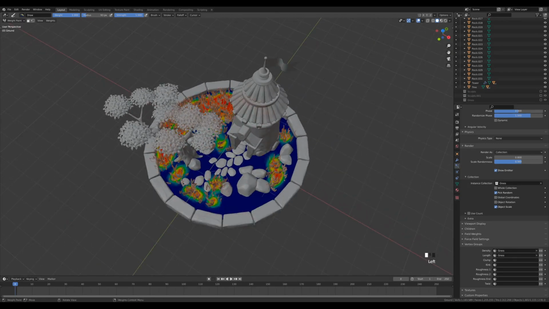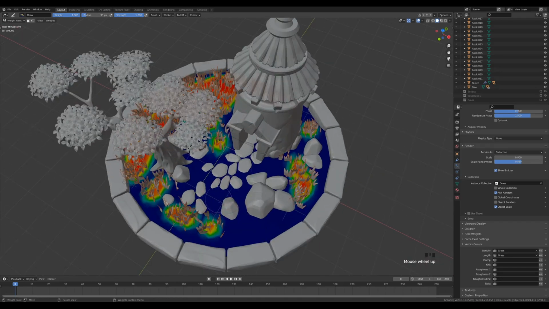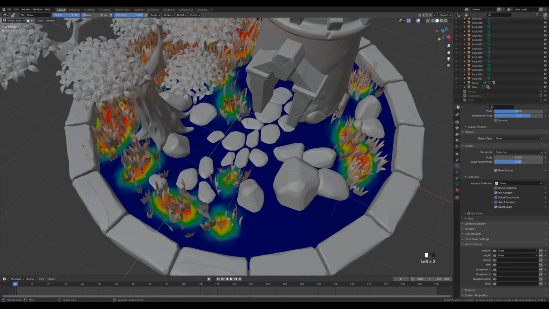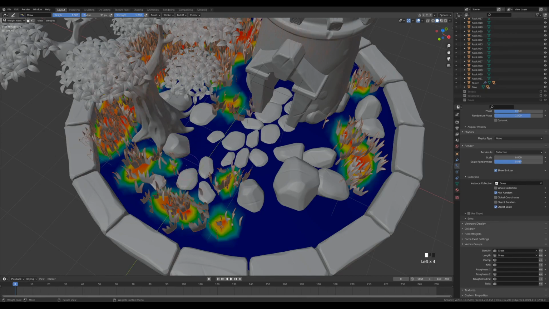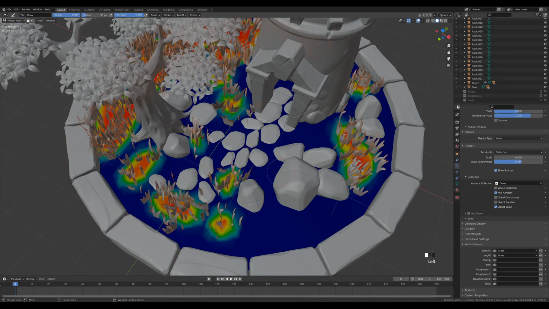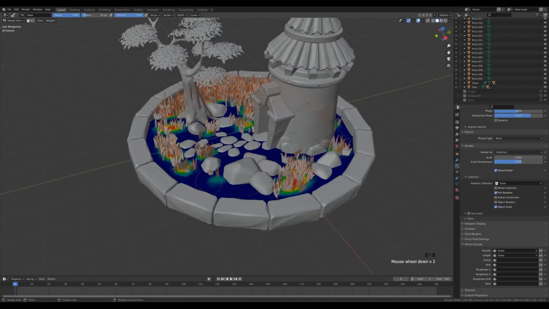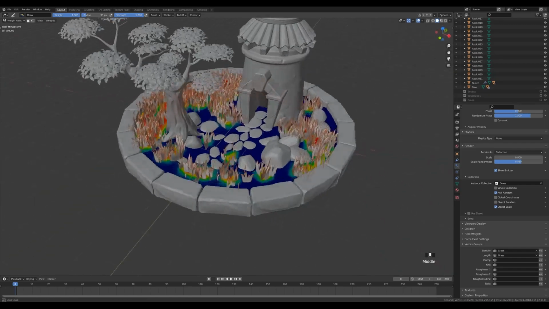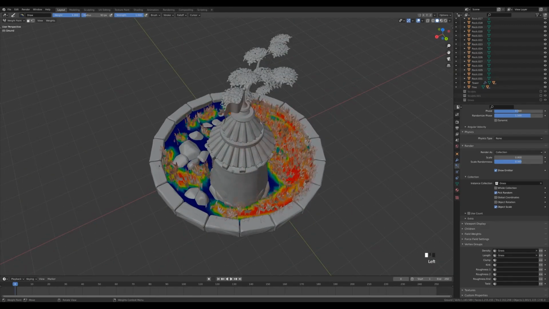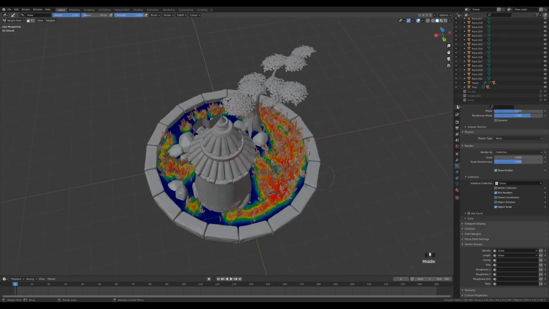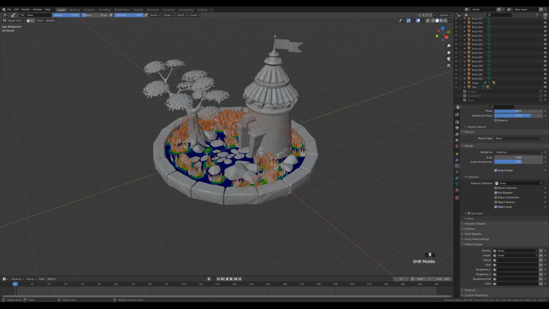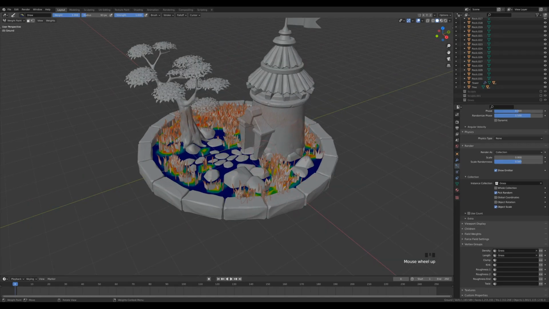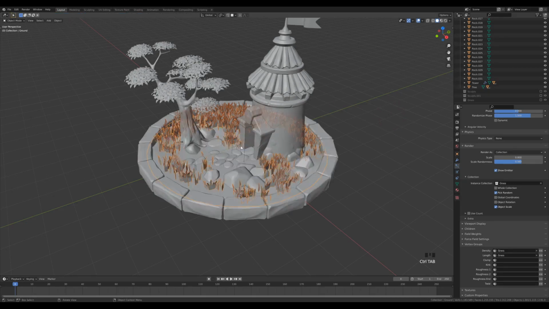Be careful around the rocks, you don't want the grass to grow through them too much. So if you can avoid it, try to. Okay, I think this will be enough. Of course, you're welcome to play with the weight painting however you want. And now just hold Ctrl Tab, switch back to object mode.